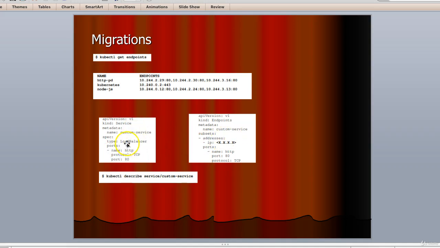The first one is the Node.js custom service in YAML, and the second one is the Node.js custom endpoints. In the preceding example, you will need to replace the IP address with a real IP address where the new service can point to.